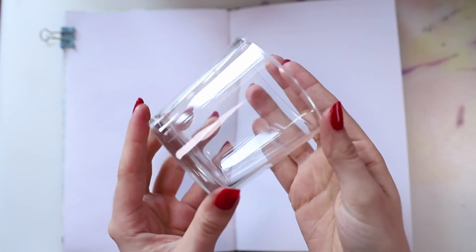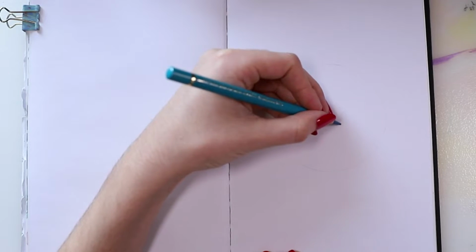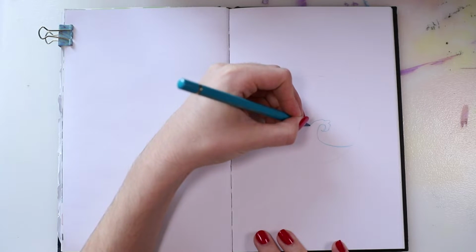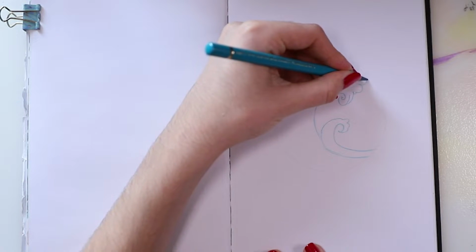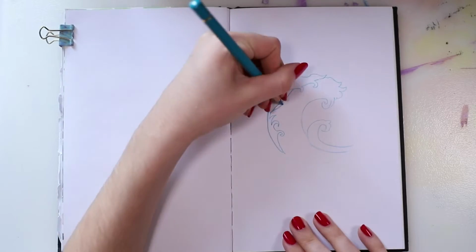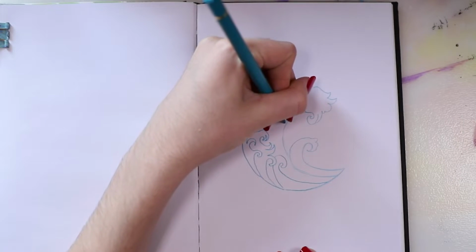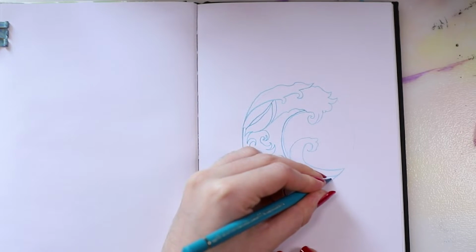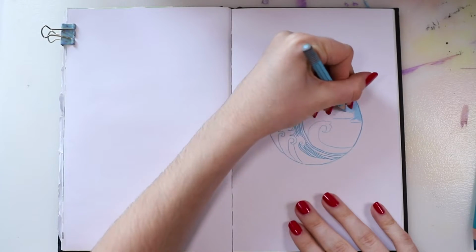For the first one, you're either gonna need a round object like I used here or a compass, and make a circle in your sketchbook. And then I started to draw this wave kind of scenery. I got inspired by a lot of pictures that I found on Pinterest. You know, those tattoo ideas where people draw those waves but with just pen and not with colored pencils. And I really love how those look with pen. But I wanted to do this in a colorful way and do this with colored pencils.